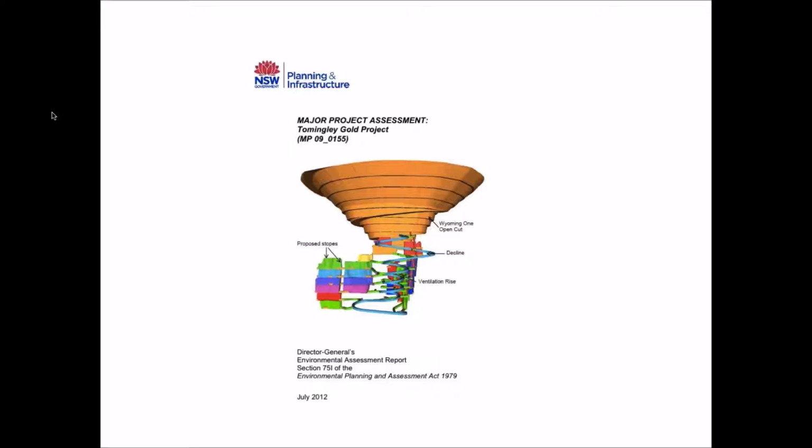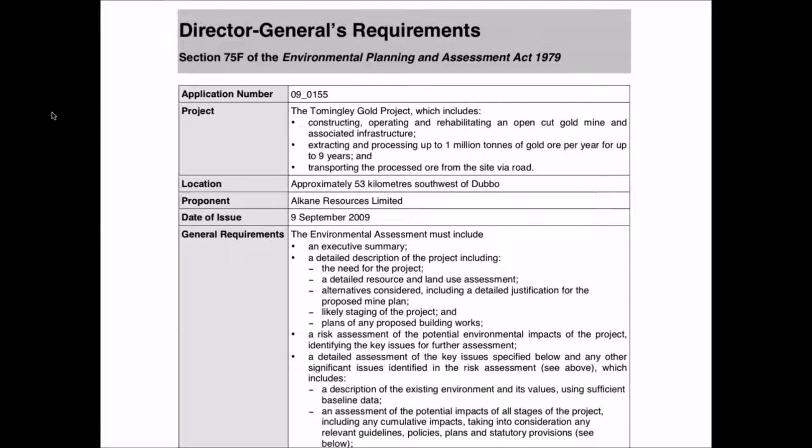and under the New South Wales law, there are these Director General's requirements, which are part of the terms of reference, if you like, and so they fulfill a bit of the scoping development of terms of reference. And this project was for a gold mine for up to 9 years, approximately 1 million tonnes of gold ore a year, including transportation, processing, and a large number of potential impacts.